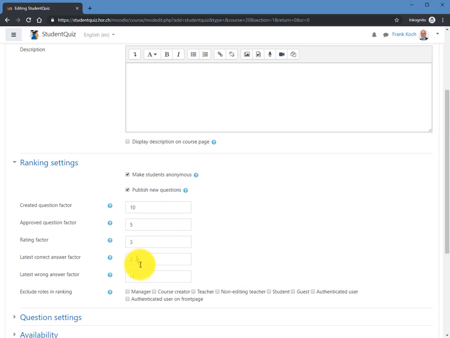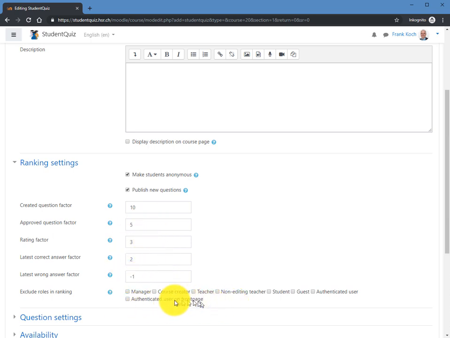rating. There are also points given for the learning progress. A student can answer a question as often as he or she likes, whereby the last answer pays 2 points if it's correct, and a penalty of -1 point if it's incorrect. As you see, you can change the numbers according to your strategy.